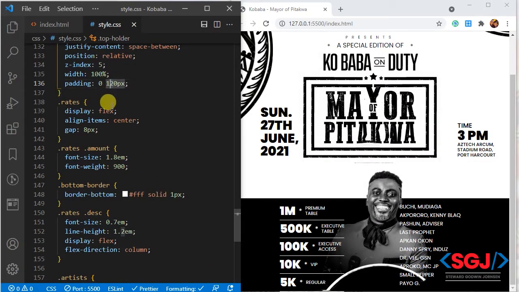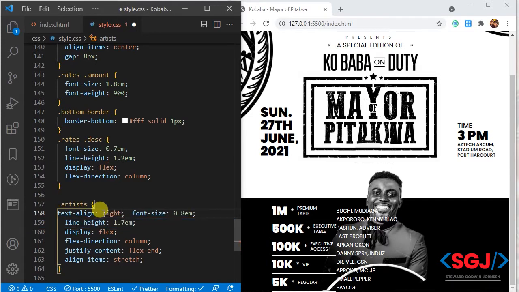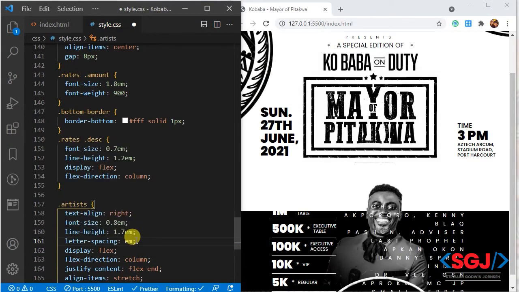Let's do a 100 and do a text align right. So that gives us this, which we have here, and let's do a letter spacing for that later.